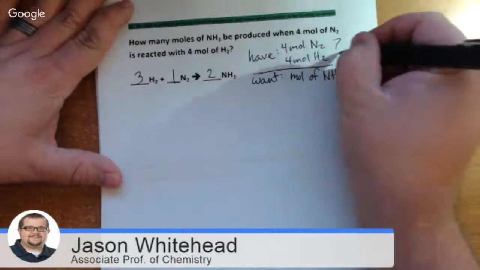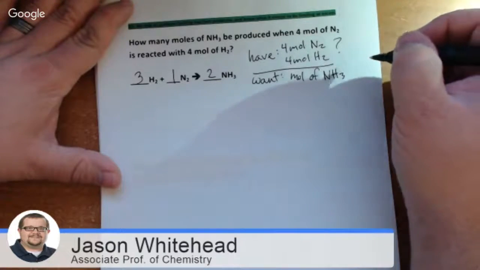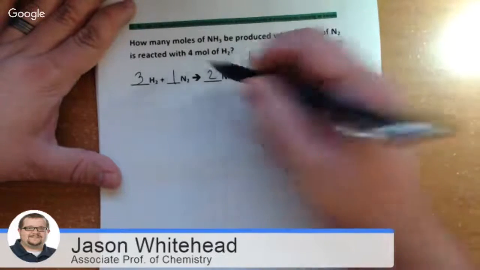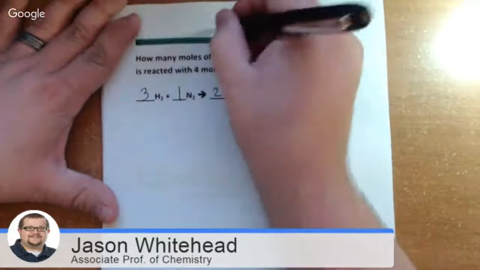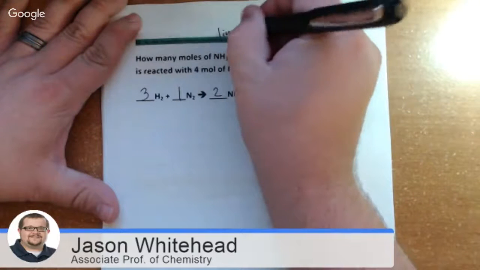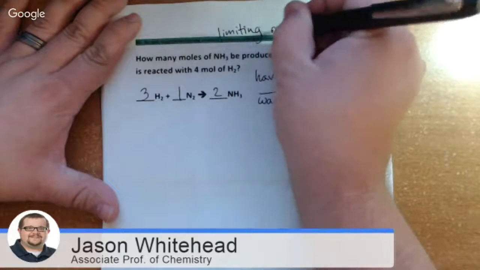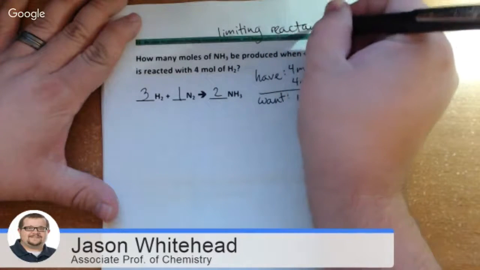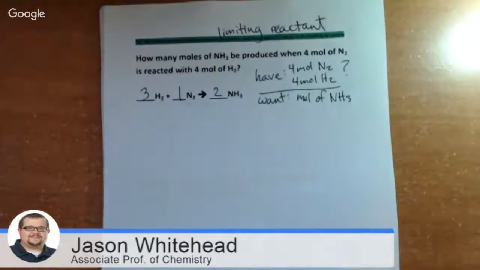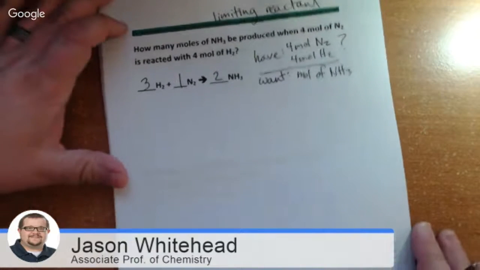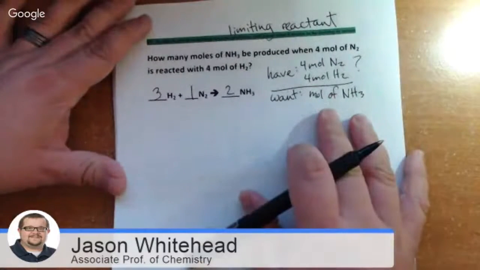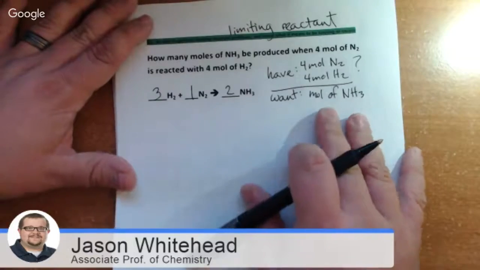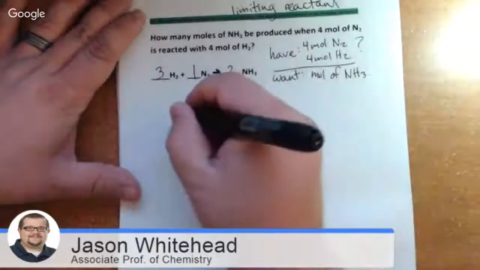So this is a little confusing because the first problem we did only gave us one value. This one gives me 2. So when you have 2 values, this is more like a limiting reactant problem. Okay, so with a limiting reactant problem, you do it the exact same way. You're just going to do twice the work. So let's just look at a similar example here.